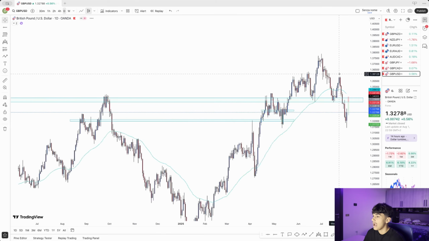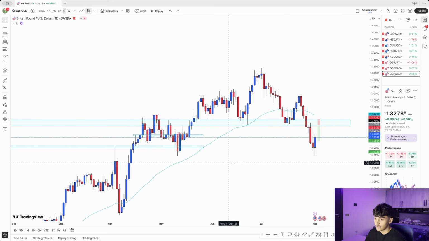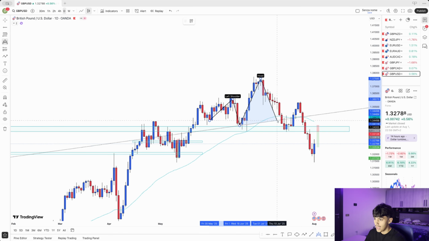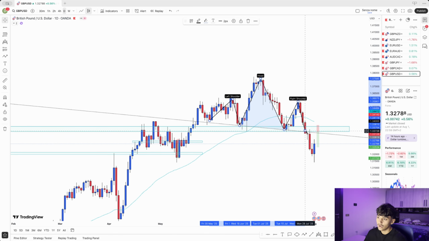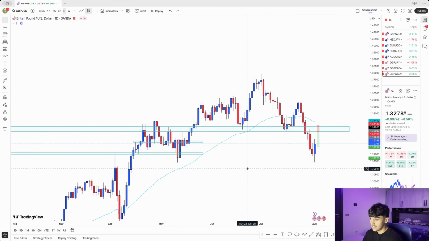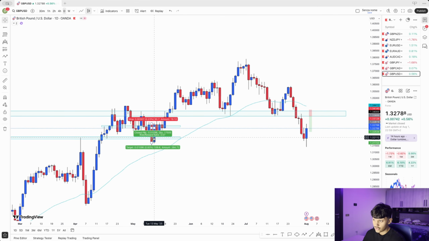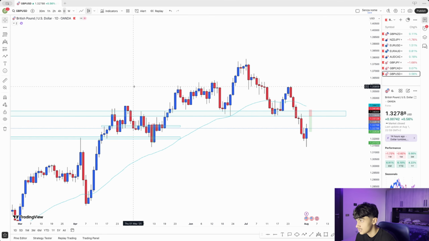The daily time frame, I don't even have to tell you guys that it is bearish. We have a left shoulder and the right shoulder. I will wait for the retest to this head and shoulders to take the trade to the downside. It's quite similar to this trade that I took in the past, which was a head and shoulders. I took the trade and I made a 3.5 risk to reward trade.